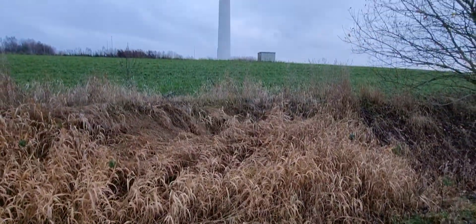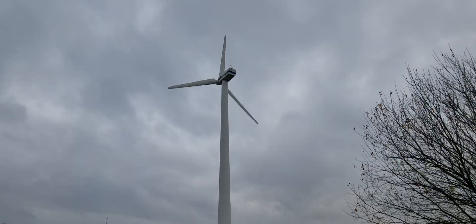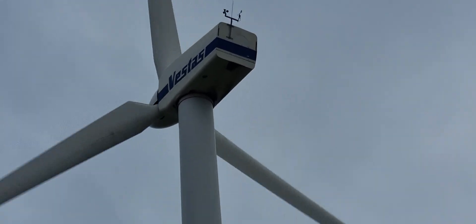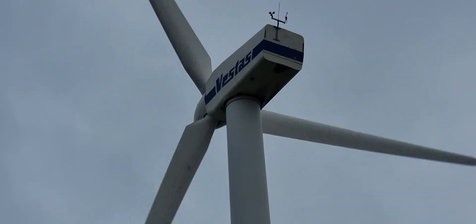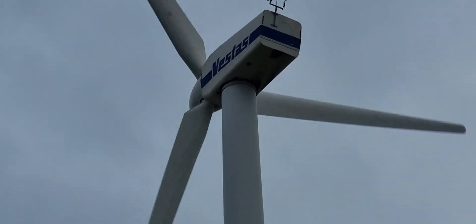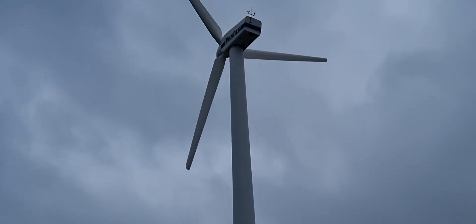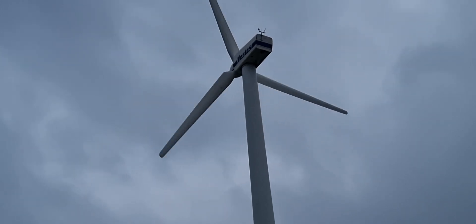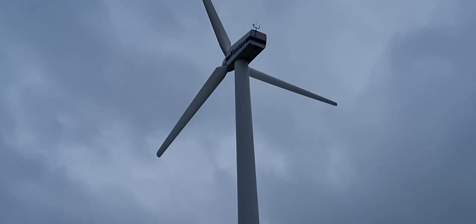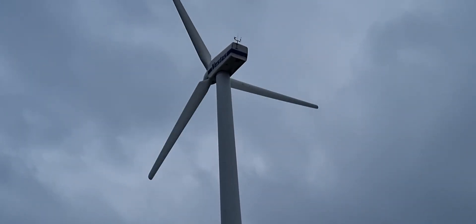Hello and welcome back to Tip of the Blade, where today I'm back with this Vestas V27 — according to the database I used, though it doesn't show the right model clearly. I doubt that's accurate information, but to me it looks like a V27. I still can't see the difference between the V25, V27, and V29, but it's one of those models.